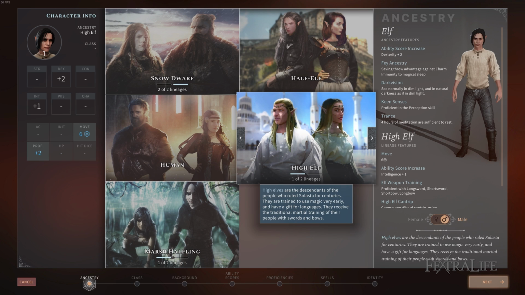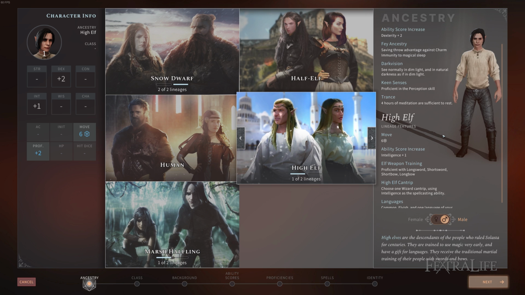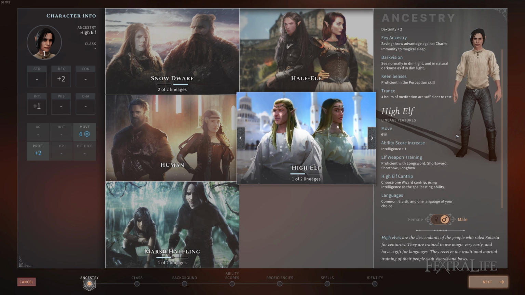High Elves have also made it into the game. They have proficiency with longsword, shortbow, and longbow, just like Baldur's Gate 3. Pretty much everything is the same as it is there. +1 Intelligence, different languages you can speak, Common, Elvish, and one of your choice. They gain a cantrip. They have Dark Vision, Fey Ancestry. These things are all pretty much the same. There is a difference here, which is Trance, which allows them to basically be rested with 4 hours of meditation, which is great because resting is a lot more difficult to do in this game.